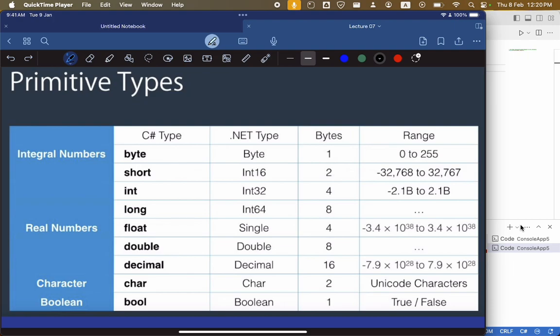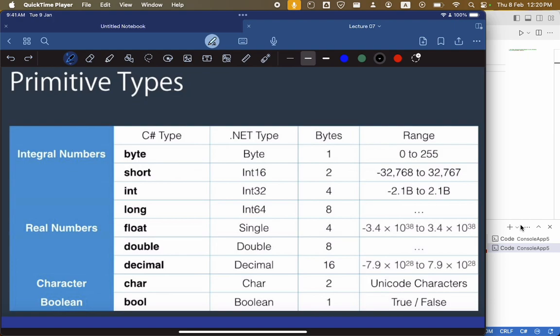For each of them you see the equivalent .NET type. All the data types in C# are in lower case, whereas the .NET types all begin with an uppercase. You need not really worry about these .NET types because you will be using only the C# types. The compiler will take care of converting these to .NET types.